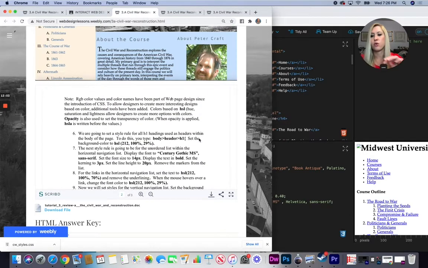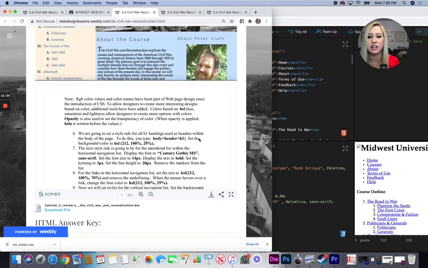Okay, and then just a quick note here about colors. Remember, you can use Adobe Color to copy and paste any color that you have on a logo or design that's going to match with the website and use that exact color code, so that's an option for us. But there's also these HSL colors. It's a way of adding opacity, so it says, RGB color values and color names have been part of web page design since the introduction of CSS.